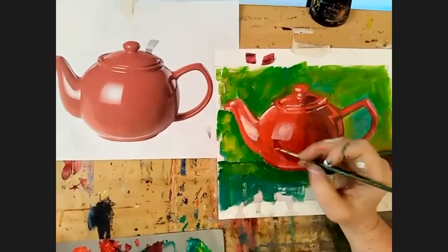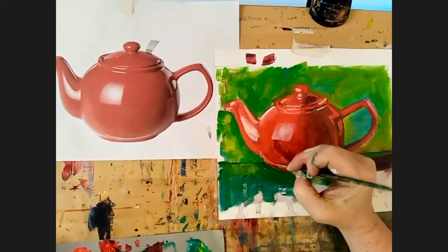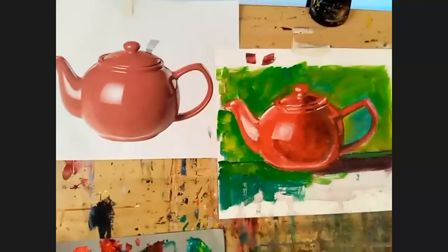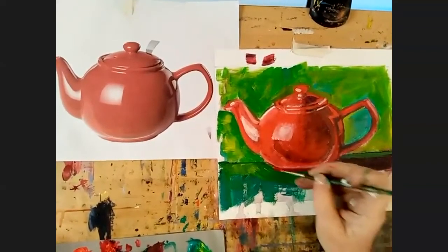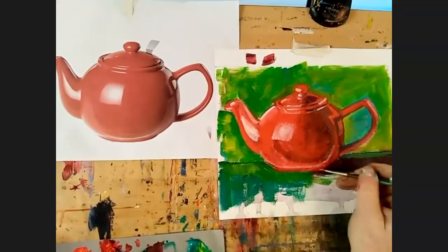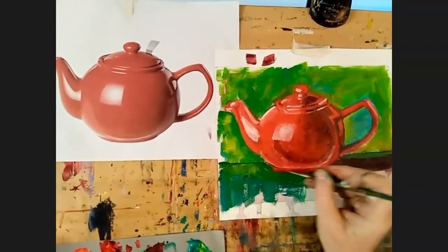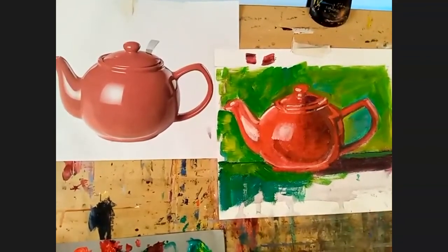Is anybody having fun with this yet? Me. I kind of feel like I'm making it worse. Send it over. As I go along. Oh, send it over. Send it over. Let's see. Let's paint the details. Is somebody jumping on your painting, Sandra? Is that you? Send it over. Yeah, let me take a look. Oh, you guys, these are looking wonderful.